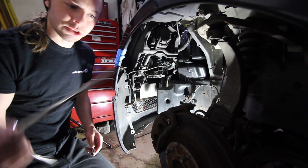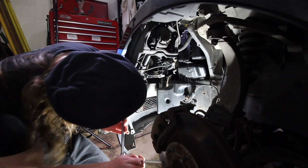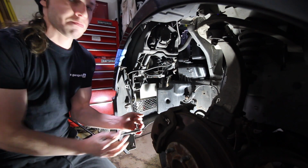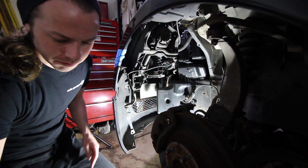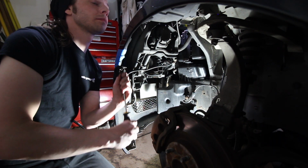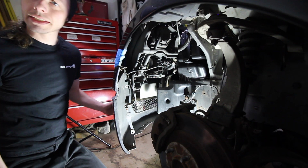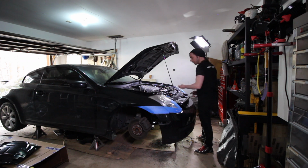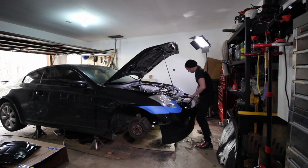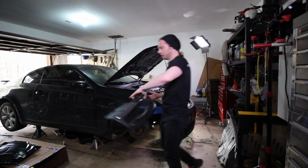Another way you can get these out is just a ratchet and an extension. And I believe they're 10mm. We will see in 5 seconds. Yep, 10mm. Cool. See, now just the clips on the top. I did not know that comes off so easily. I thought it was attached.